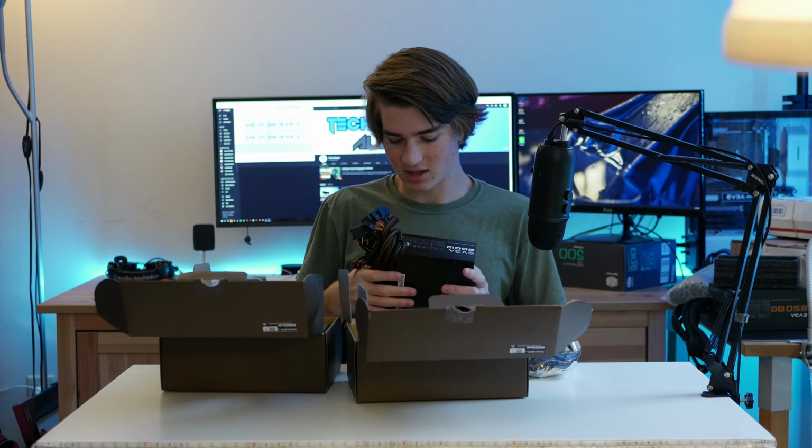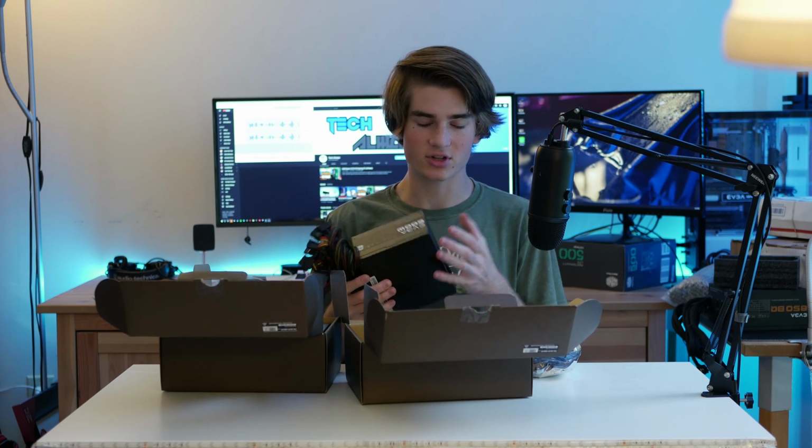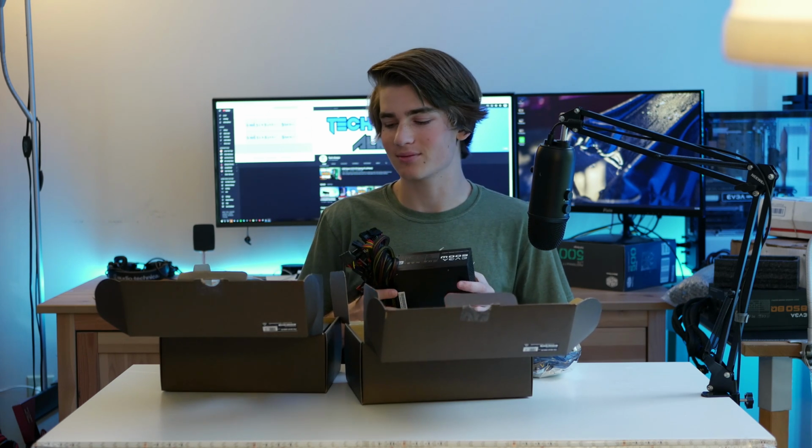You might be asking, hey, you just ordered one for $15. Why'd you get 2 more? So I picked these up as well as B stock, but this time off eBay. The other one I picked up 2 weeks ago off EVGA B stock on one of those midweek madness sales for $15, free shipping. These 2 I got off eBay last week for $10 each. So $10 free shipping for a 600 watt 80 plus bronze or 80 plus white power supply. That's just a fantastic deal, and you can't pass something like that up. So I went and ordered 2 more.